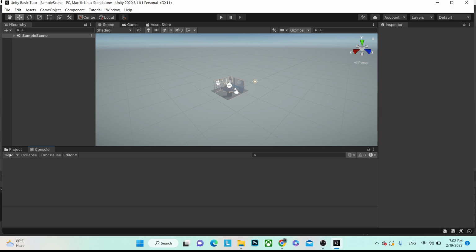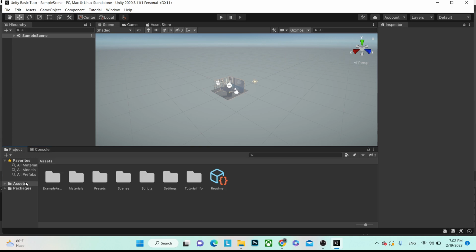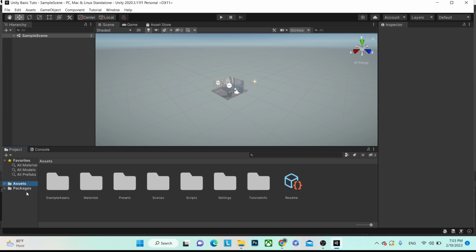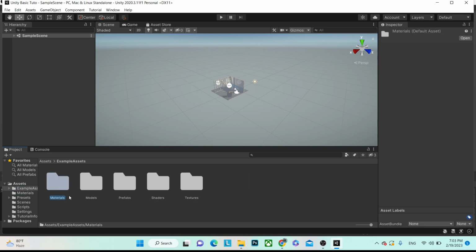So let me explain, and don't worry about anything, I will explain. Whatever raw material you want to use in your application, in your game, will be in the asset. Okay, an asset might be 2D or 3D items, it may be packages, it may be scripts. So all the things will be inside the asset. So you will go inside the asset. There are so many things that come by default, like here you can see the example assets: materials, model, prefab, shaders, textures. Whatever you do will be inside a folder, so you should always create a folder inside the asset, whatever you want to keep inside that folder.